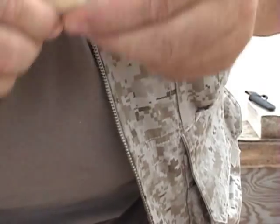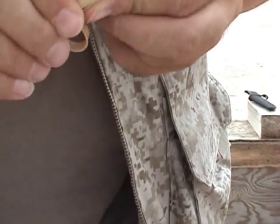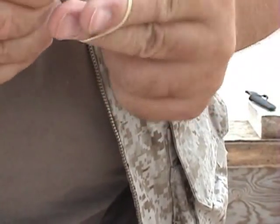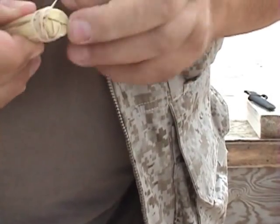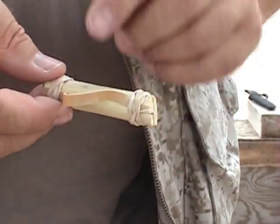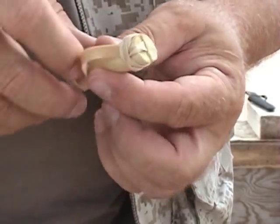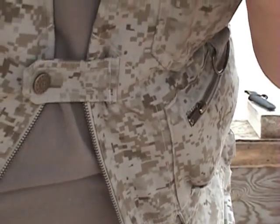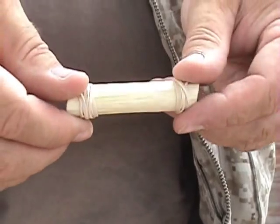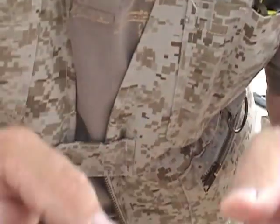That's just about pretty close to the sound I want. So I'm going to pull that tight again, take my other rubber band, and anchor this side down. Now as the rubber band starts to stretch over time, you may have to readjust your call. Here you have the other end of the rubber band dangling where you can probably attach it to something so you don't lose it. Try blowing from both ends, because one end might sound better than the other — this end sounds a whole lot better. I'm kind of liking that.